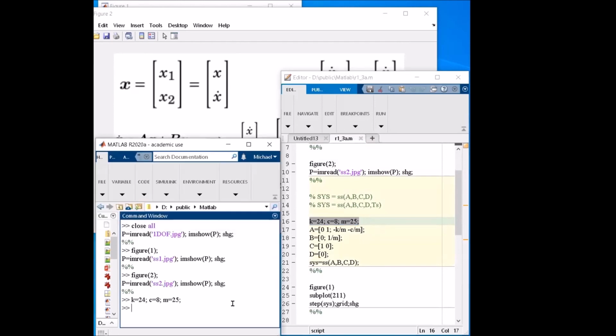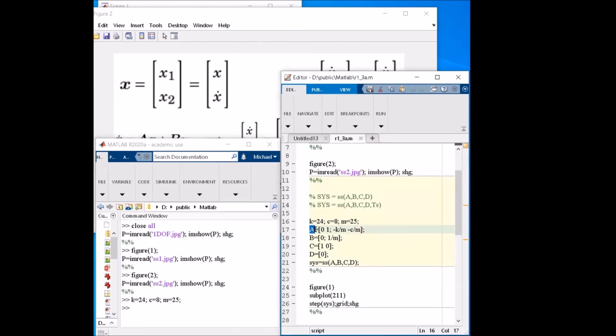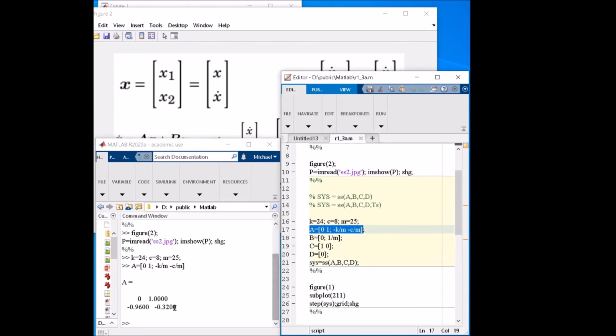Now we have these numbers in our command window, and the matrix A looks this way. If I don't select the semicolon, we can see A as a state space matrix itself. Let's do it, F9. Here is our matrix for the values of our parameters.